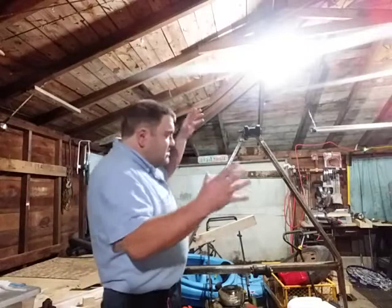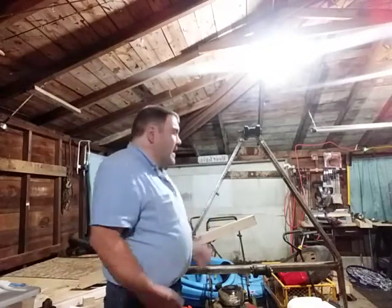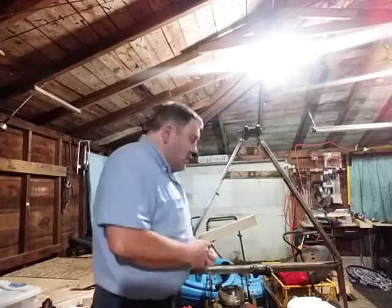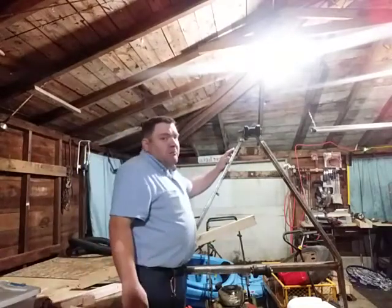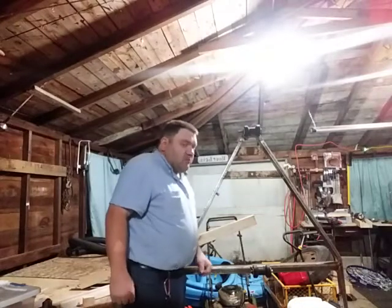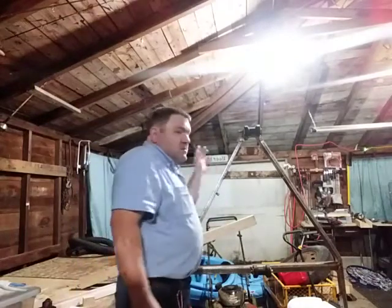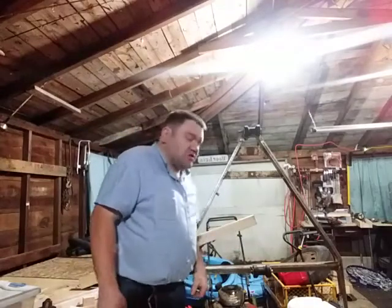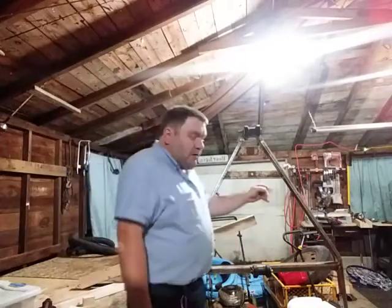My intention is to turn this into a fully enclosed go-kart. If I can't do fully enclosed, at least make it a running go-kart. Right now my intention is to get this frame into a rolling chassis first. I've got to find a fabrication shop in my area that can help me do the welding, mount the axles and stuff to mount the tires. This is still on the back burner, but once I find a fabrication shop and figure out the cost, I'll have them go ahead and do it.